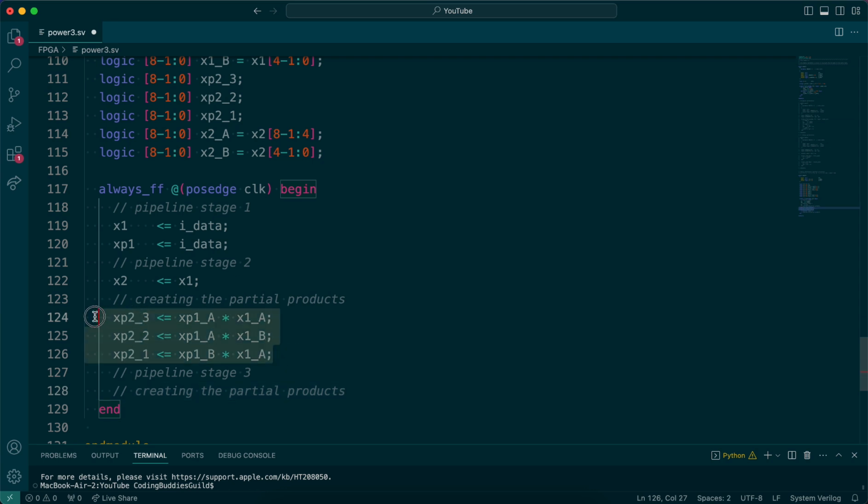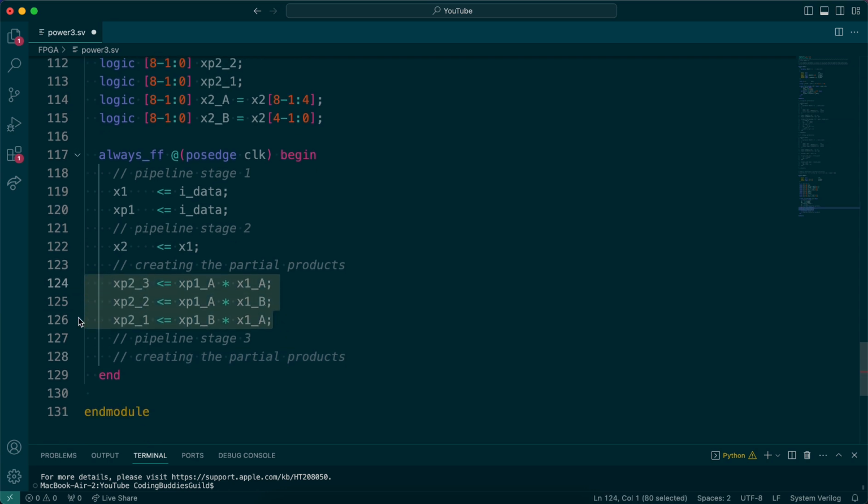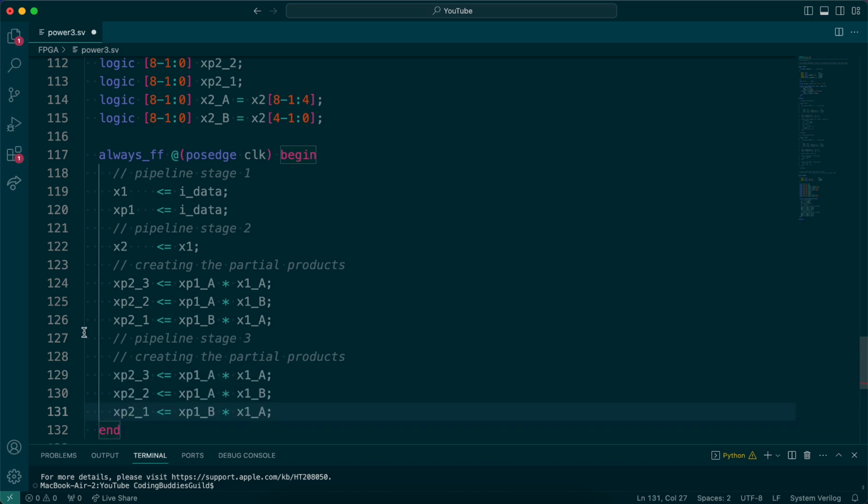I'm just going to copy these guys and bring them down here. Now it will be XP3 because this is the third stage of our pipeline. And these guys will be 2, 2, 2, and then obviously X2, not X1 anymore.